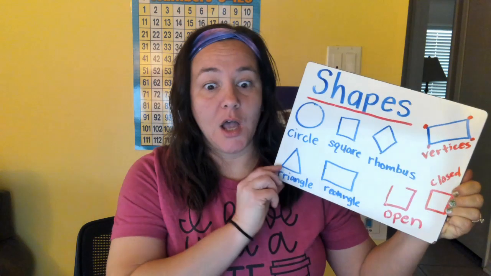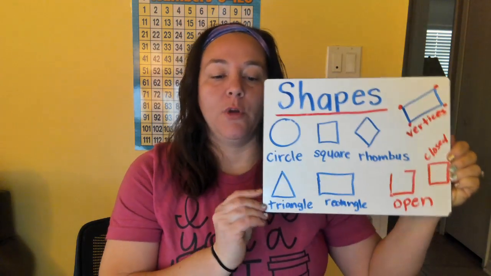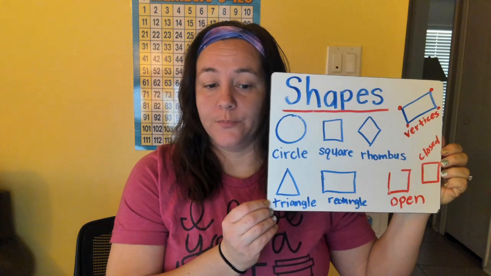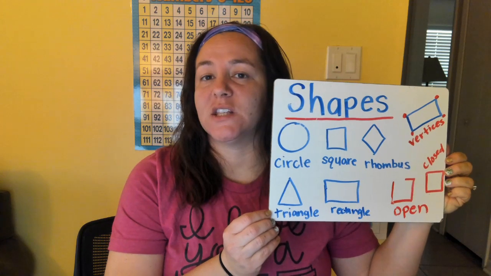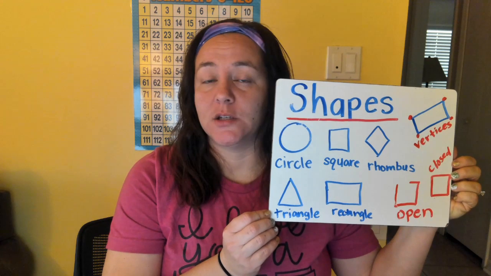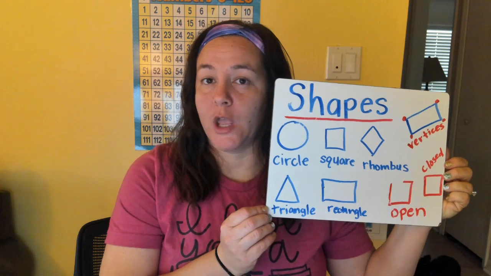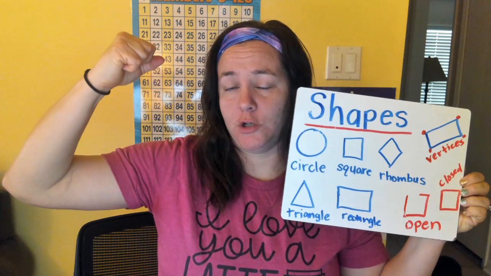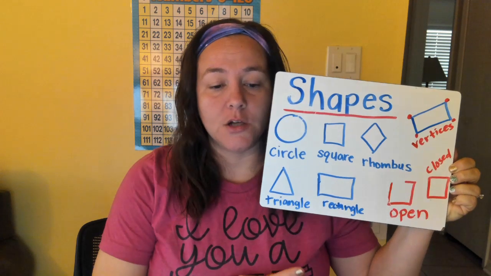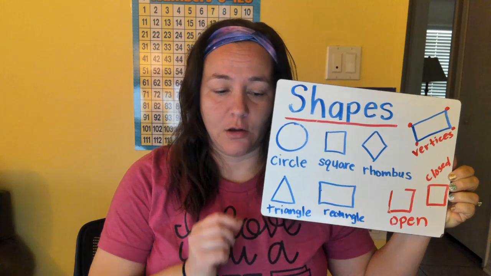Now, there's lots of different shapes you're going to see, but most of them are going to be circle, square, a rhombus. Can you say rhombus? Good. Not a diamond, a rhombus. We're getting some strong first grade words. We're going to use rhombus, not diamond, please. A triangle, a rectangle, and a couple new ones you may or may not know.